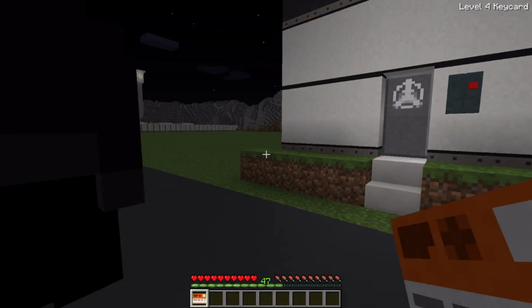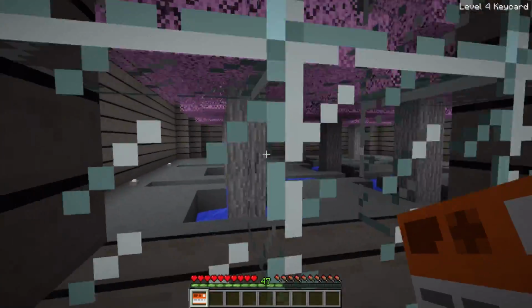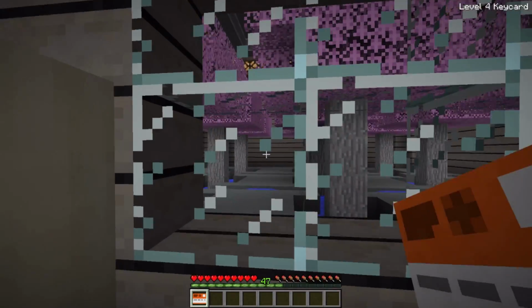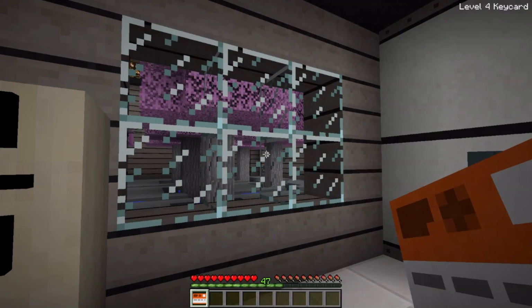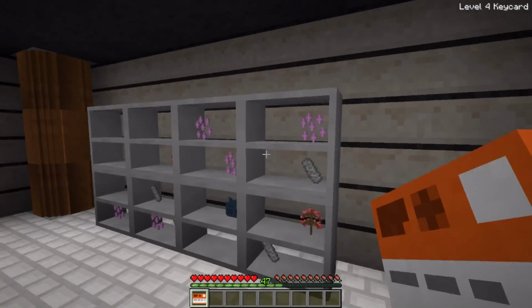Okay, so after dealing with the Shy Guy, he was very kind enough to let me do a kind of safer SCP. This is SCP-143, otherwise known as the Woodgrove. It's just a bunch of trees that have really, really sharp leaves, so they're actually extremely dangerous if the wind picks up. We have lost people to their leaves.